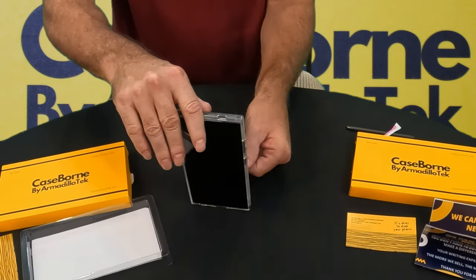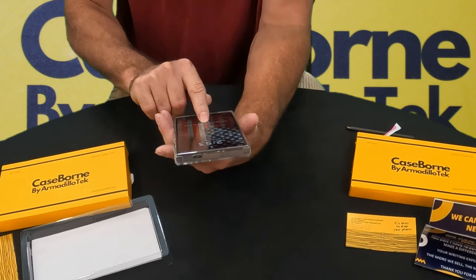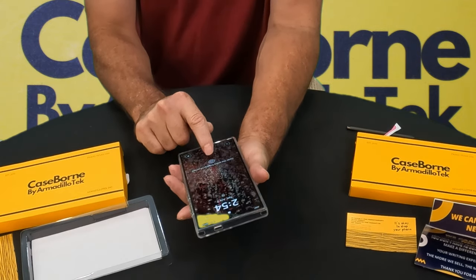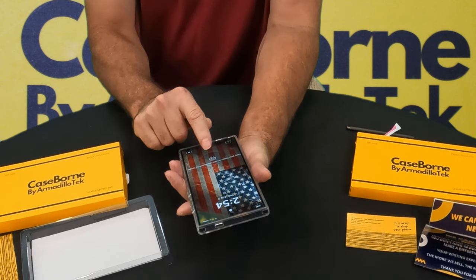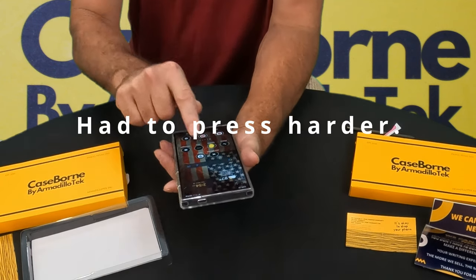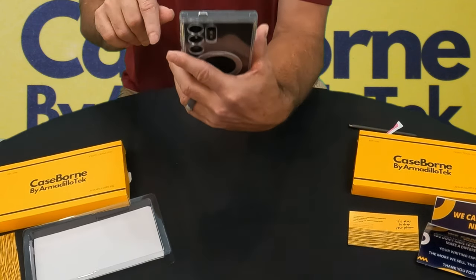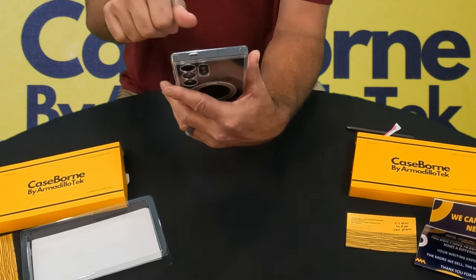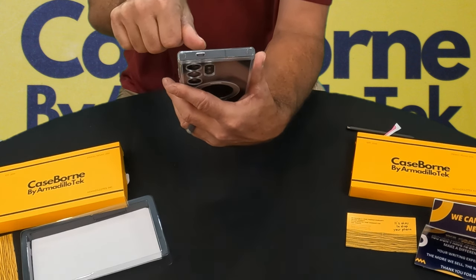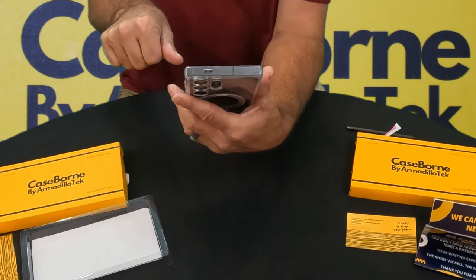Look at that. Let's check the cameras — cameras are clear. Oh, that's what I wanted to see. Are we going to have problems with the fingerprint? I may have to redo them — it's not reading. So I may have to redo my fingerprint; maybe it's something to do with the sensitivity. Going to the camera — I'm going to swap through my lenses. I'm not seeing anything in the way of any of the lenses, no halo or moon around the outside perimeter. All the lenses are good. Let's flip it around to selfie mode — we're good there.